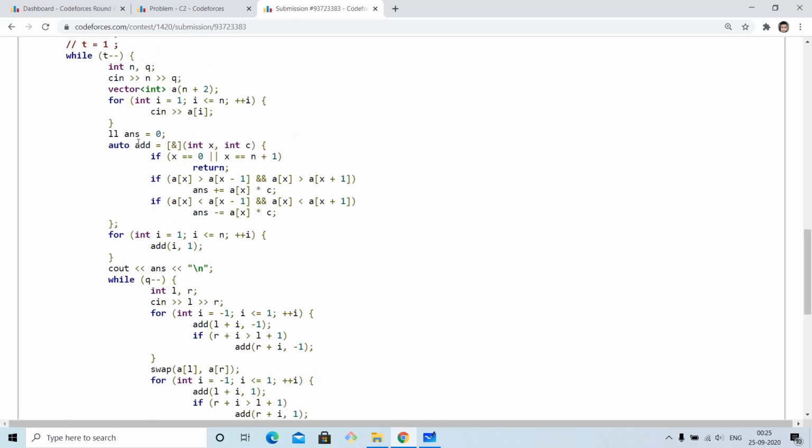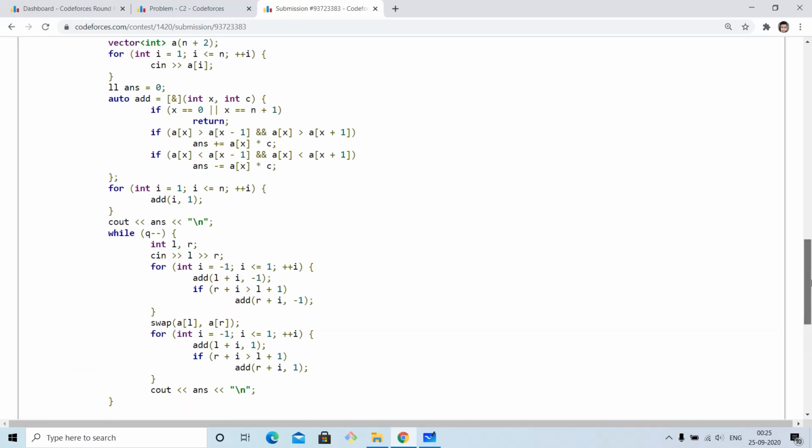And this is also another base condition, that if, let us say, our left is first, then when we go to the left, x will become 0, because we are indexing elements from 1, so x will be 0 then. Similarly, if x will be n plus 1, then we will not do anything, because those elements are not there, they are 0, they will remain 0 all the time.